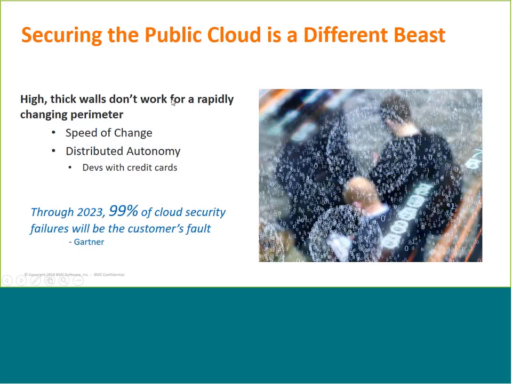Okay, so first of all, we need to understand that the practices that we deployed for on-premises security just are not going to work in the cloud. The public cloud is a different animal altogether. When we talk about on-prem, we think about the analogy of a fortified castle. We build these castle walls high, we build them thick, and we mortar any gaps. But that works for a relatively static on-premise data center environment, but it's just not going to work for the cloud because the cloud is constantly changing.